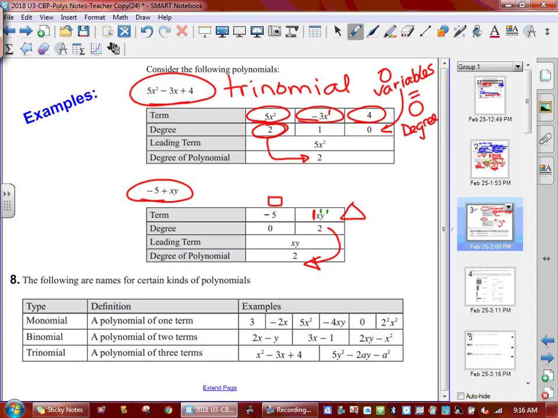Okay. Are we ready to move on to the middle of your page? Is this making sense so far a little bit? Kind of. It'll make more sense once we actually get into practicing some questions.